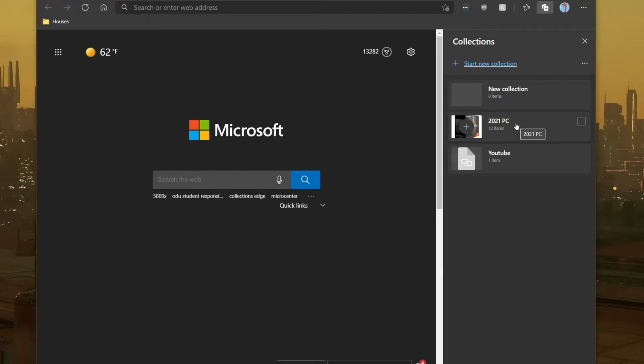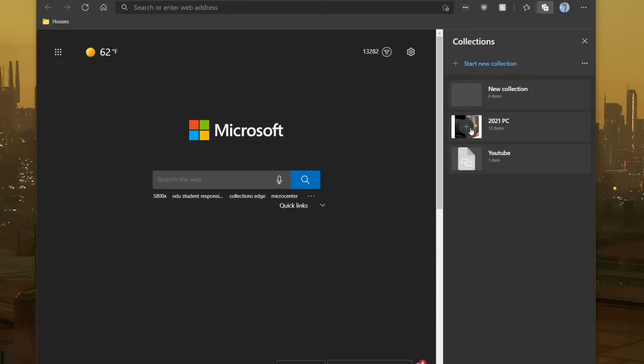But before we even dive into an actual collection under this tab, this right here is kind of the basic functionality. You can start a new collection by pressing this plus button, which then makes it look like this right here, new collection, which gives you a chance to name it, unless you decide to name it new collection, and if that's your choice. You got these three dots, which lets you sort by different criteria: names, date created, and recently used. And then these are your collections as you create them.